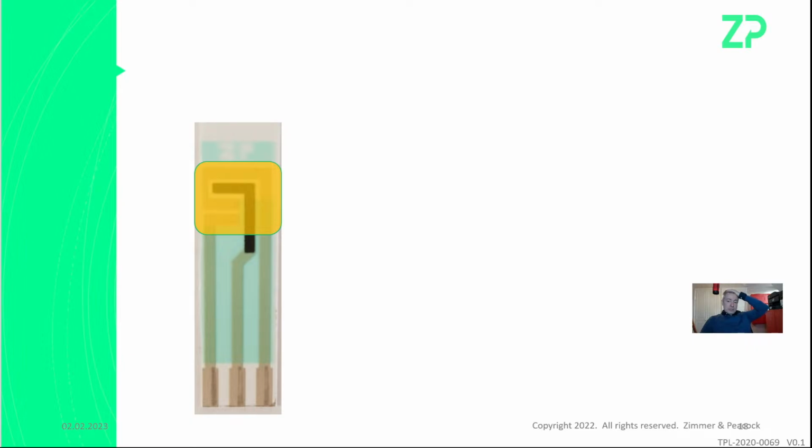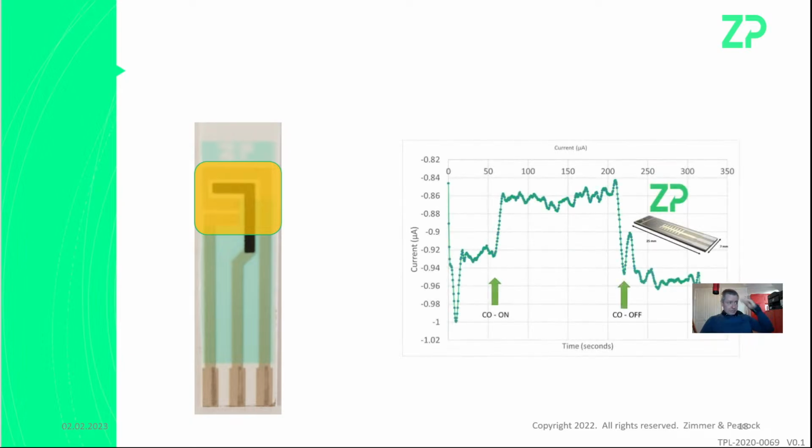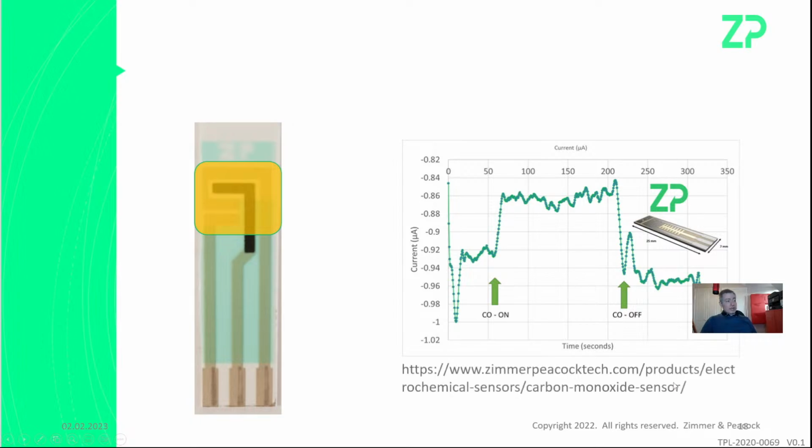Something that's quite similar to nitric oxide is carbon monoxide. And I know I've changed course here. If you want to do gas phase work, then we'll put a solid electrolyte on top of the sensor. We've tested one here in the gas phase. We turn the gas on, we get a signal change, we turn the gas off, the signal changes back, but it does require a solid electrolyte. I have put a link to it there.